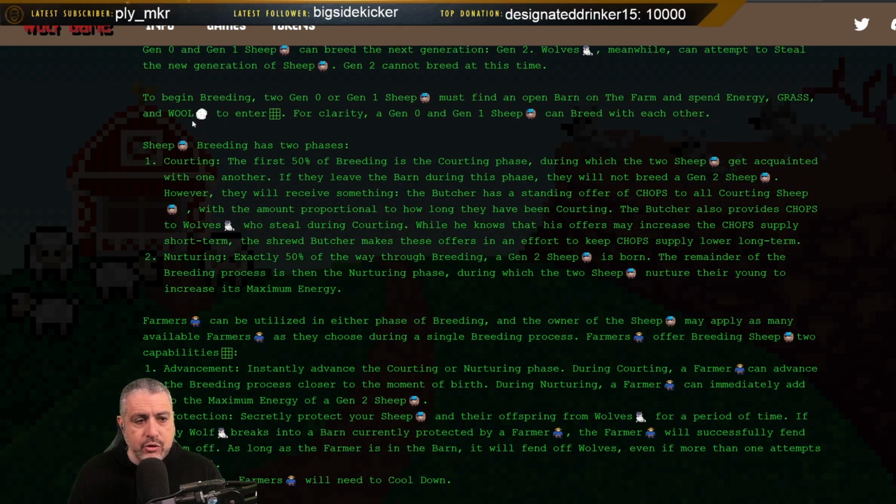Maybe down the road they will be able to, but not yet. Begin breeding: two Gen 0 or 1 sheep must find an open barn on the farm, spend energy, grass, and wool. So those are the three things that it costs if you want to breed. Essentially right now, it's going to cost you depending on the wool for the sheep. There's graphs at the bottom that we'll hit once we get there.